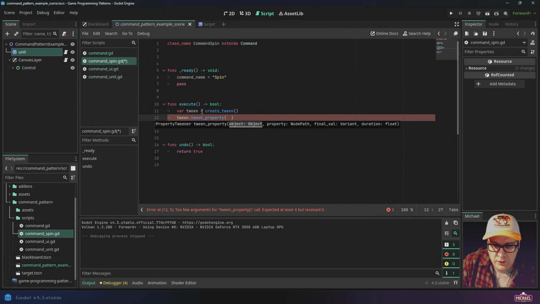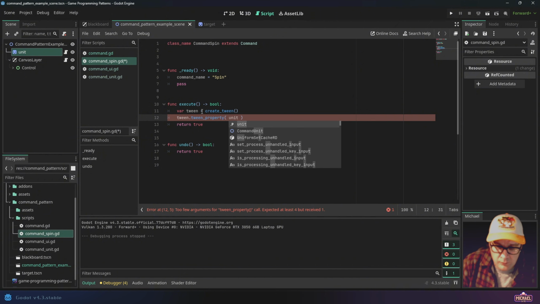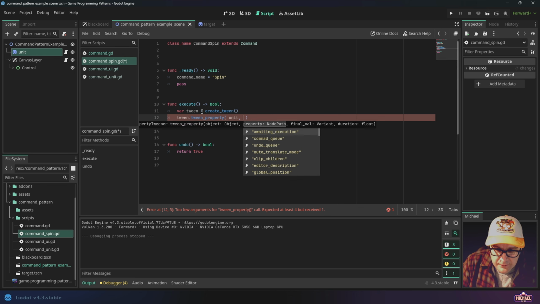So we'll say tween.tween_property, because we want to tween the rotation of our unit to make this spin happen. And what you provide, you can see here with the little tip, we need the object that we're tweening, the property we're going to tween, the final value of the tween, and a duration for that tween, okay? So the object is going to be the unit, which is a part of our command. And then the property we want to tween is a rotation. And I'm going to tween rotation_degrees.